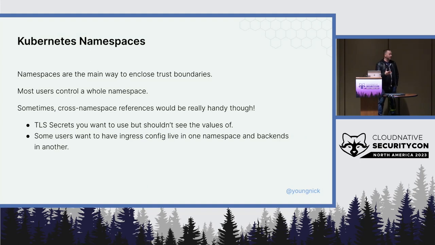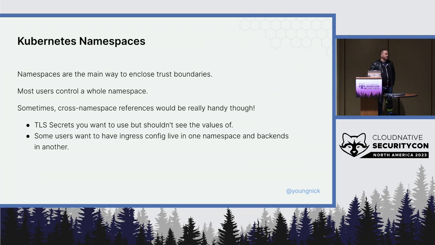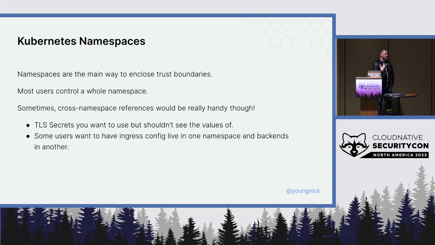Kubernetes namespaces — hopefully you're all reasonably familiar with Kubernetes. Namespaces are the main way you enclose a trust domain in Kubernetes. Most users have access to a bunch of resources in a whole namespace. It's pretty unusual to have people share a namespace and not have access to all the same things. In general, we've assumed that people pretty much have admin over their namespace — that they can read, write, and patch all resources in their namespace. Obviously that's not always the case, but most of the design we're doing here assumes that.